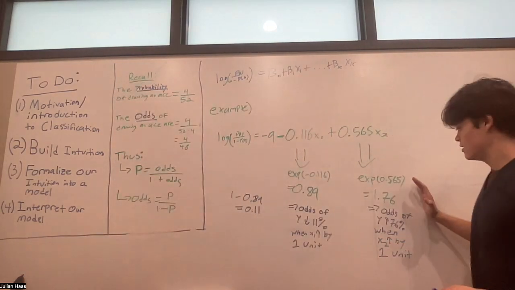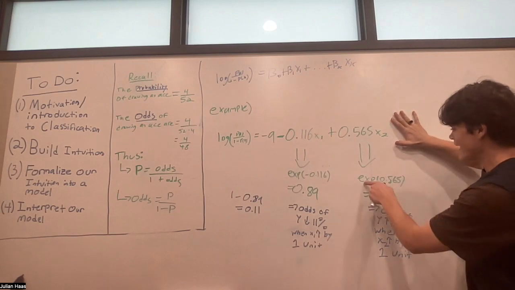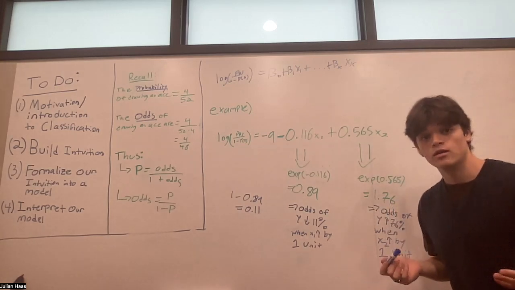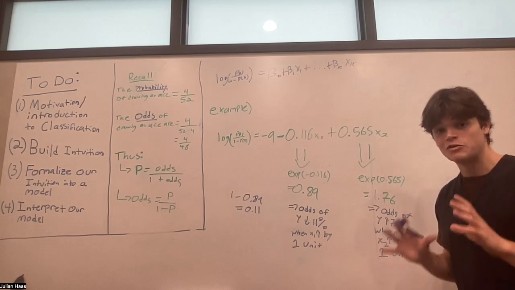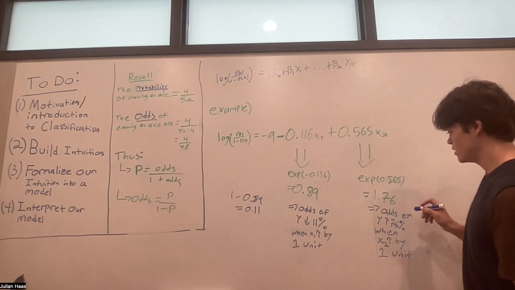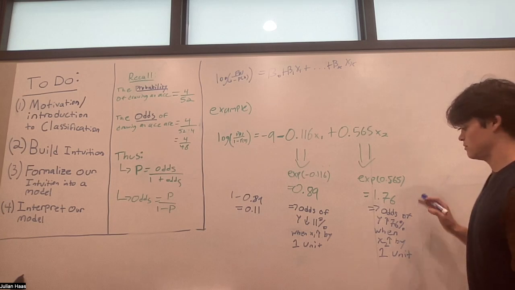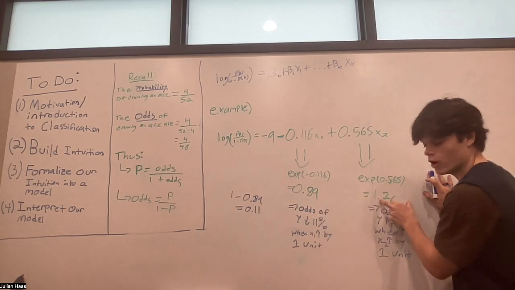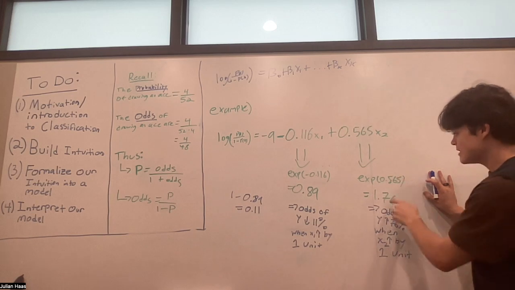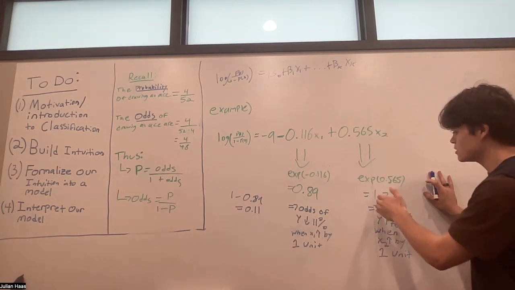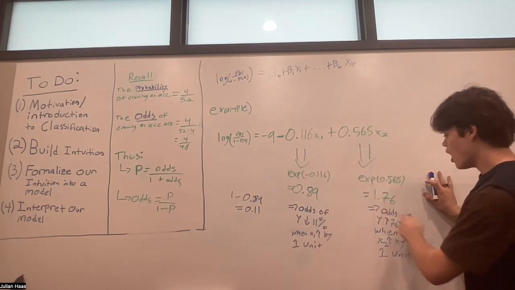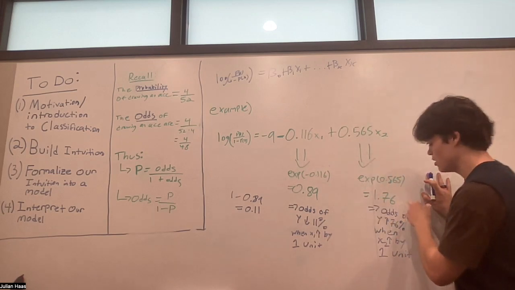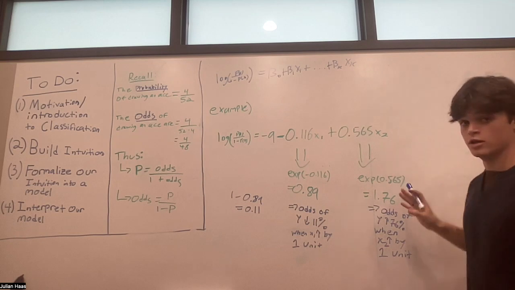The second thing is when we go to x2, when we exponentiate the coefficient, we get 1.76. So what does that mean? Well, it's relative to 1, meaning that 1.76 minus 1 is going to get us 0.76. I.e., this is 0.11 below 1, this is 0.76 above 1. In this case, that means that since the odds are greater than 1, the odds of y happening increase by 76% when x2 increases by 1 unit.